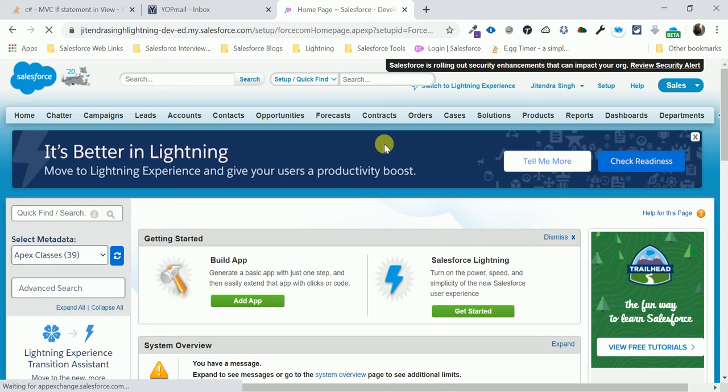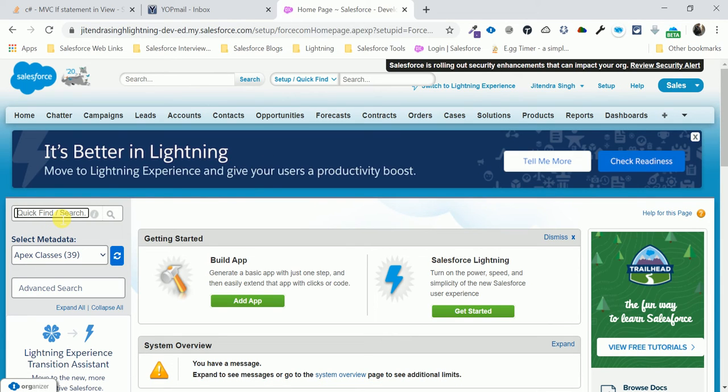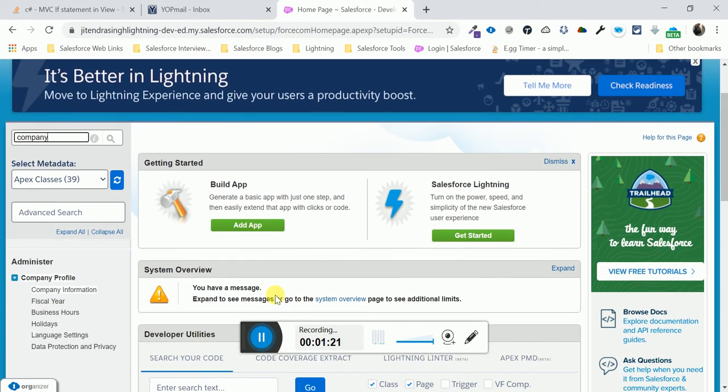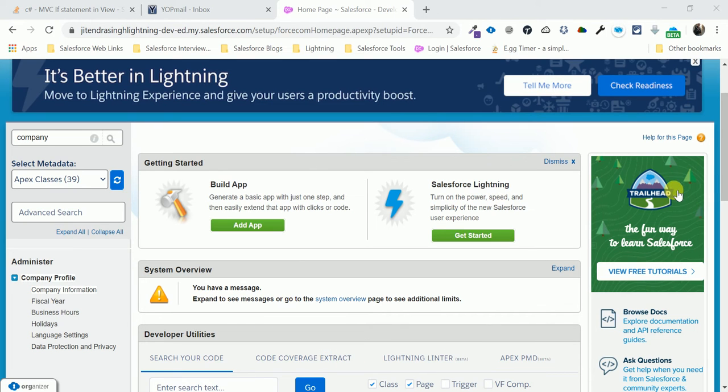I will explain everything in an upcoming video, like what is classic and what is lightning. So please have patience. Let me open my quick find search. Here you can search company information, and let's check this.